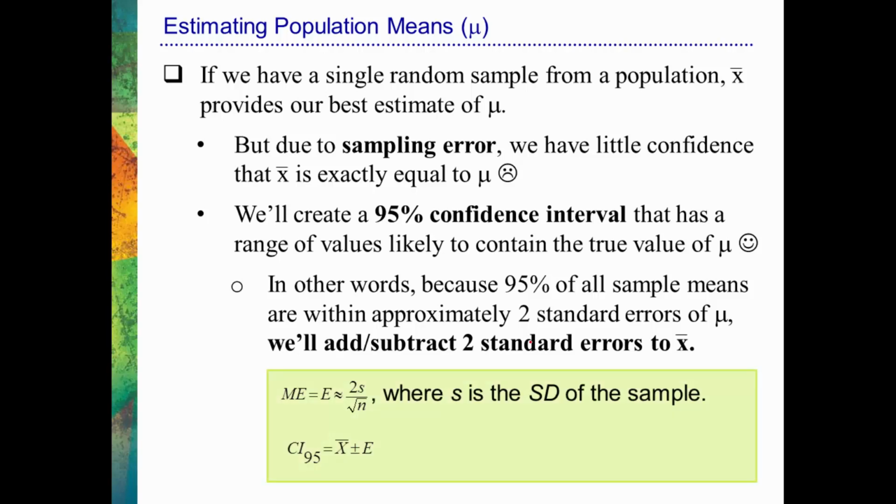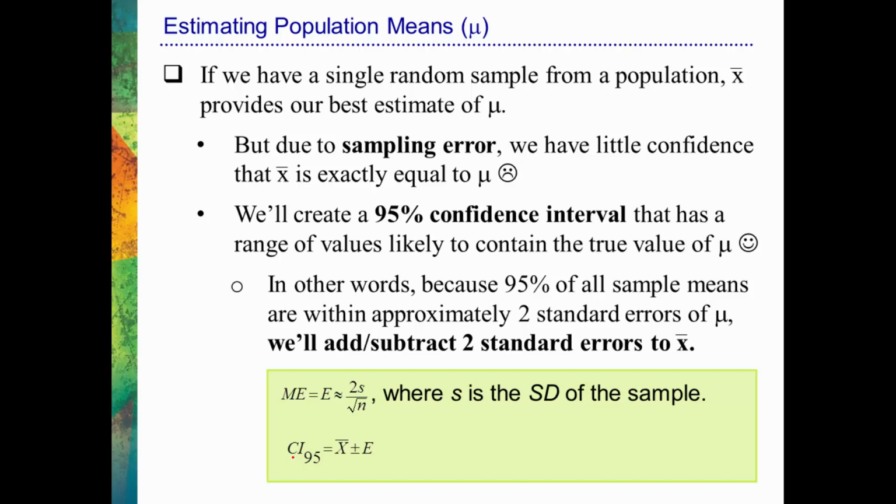Let's look at the formulas that we're going to use and the notation. When we compute the margin of error, in our formulas, you'll just see an E representing the margin of error. And what the margin of error is going to represent, as I was discussing right here, is two standard errors. Well, you might recall that the standard error was looking at the standard deviation, either written with an s for the sample standard deviation or a sigma for the population standard deviation, divided by the square root of n. Well, we're multiplying that by 2. So the margin of error is representing two standard errors or two standard deviations.